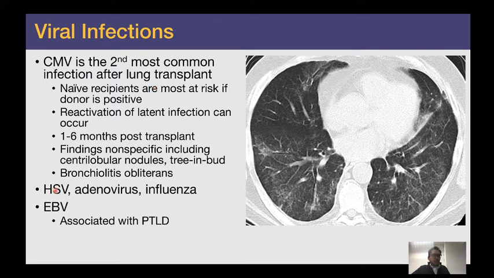The other common viral infections include HSV, adenovirus, and influenza virus. Okay, and these all have nonspecific features. Adenovirus may look a little bit more like a bacterial pneumonia than the others, but really these have nonspecific features. EBV I called out specifically because EBV is associated with post-transplant lymphoproliferative disease, and we'll talk about that in a second.